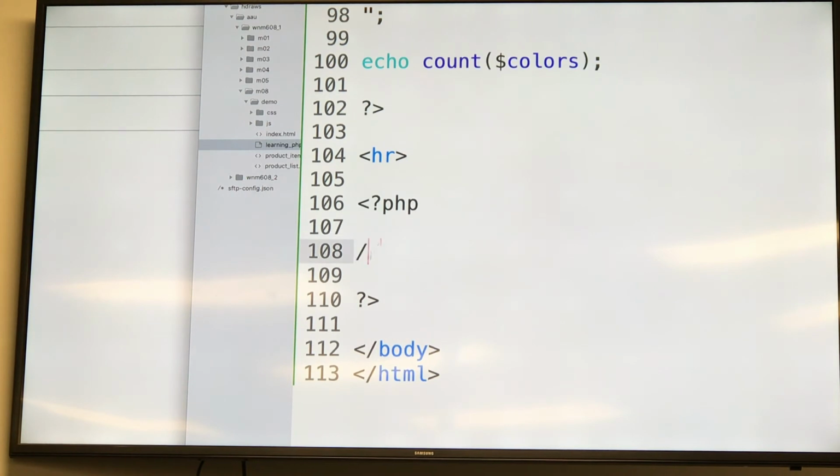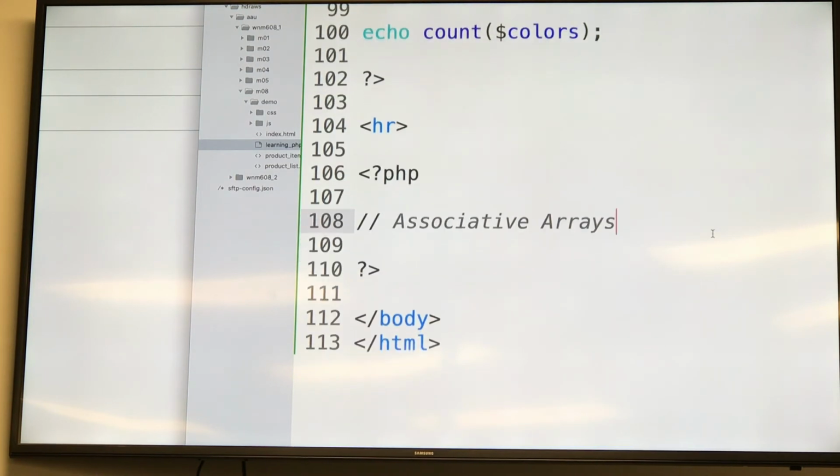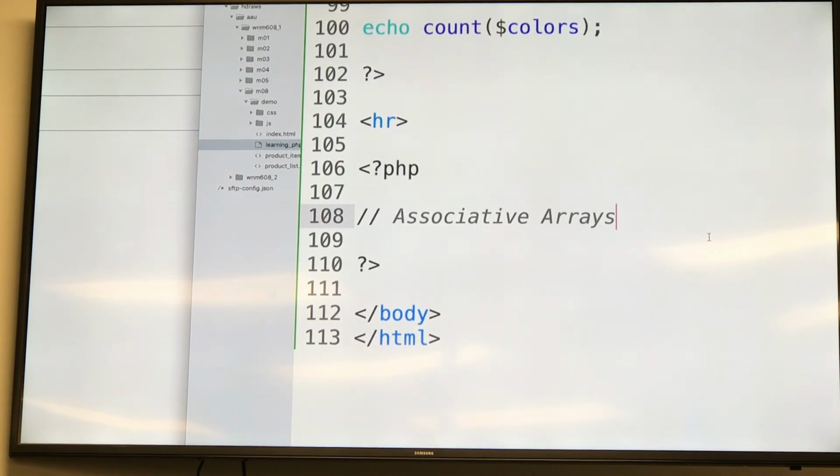Let's talk about casting. Actually, wait, no, not casting yet. I lied. Let's talk about associative arrays. So, in JavaScript, there were arrays and objects.